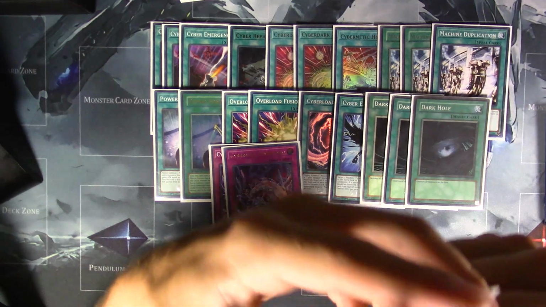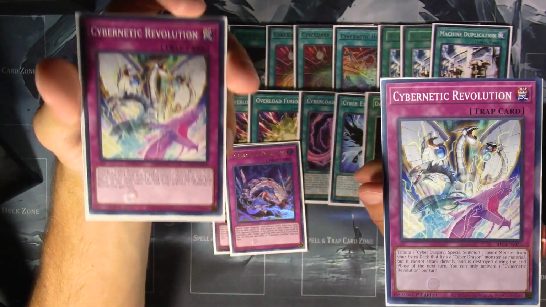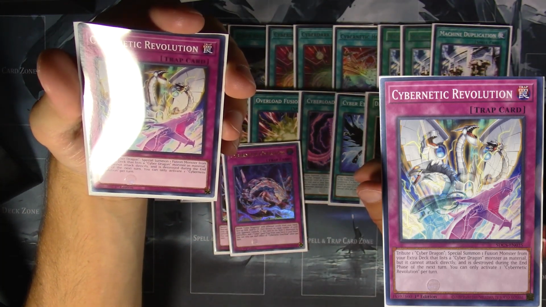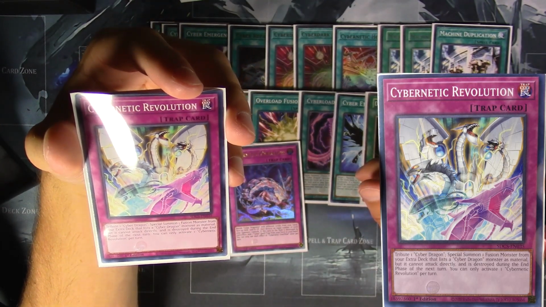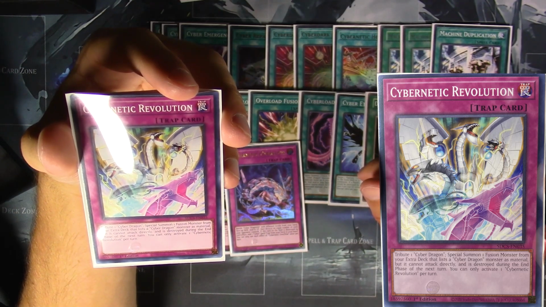And the last card is kind of a spicy pick. We got Cybernetic Revolution. Love the artwork too. This is something I feel like most people don't expect, but when I've been kind of testing with it on Master Duel, it's just spicy. Basically, tribute 1 Cyber Dragon monster, special summon 1 Fusion Monster from your Extra Deck that lists Cyber Dragon monster as a material, but it can't attack and is destroyed during the End Phase.